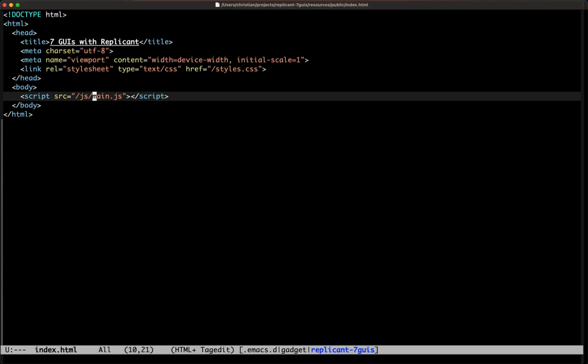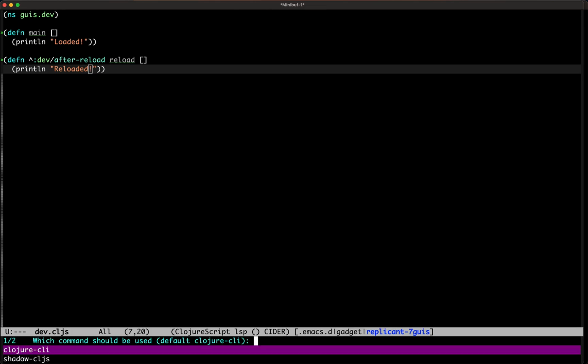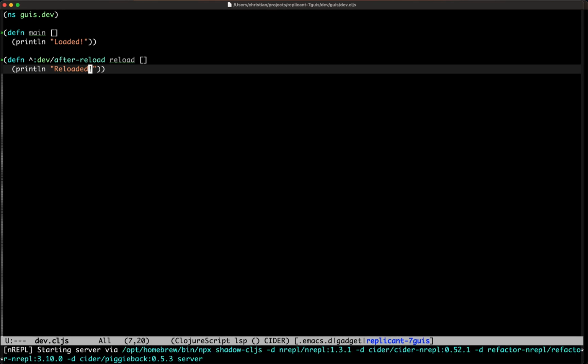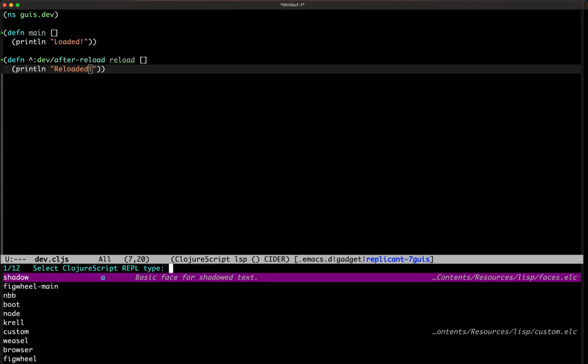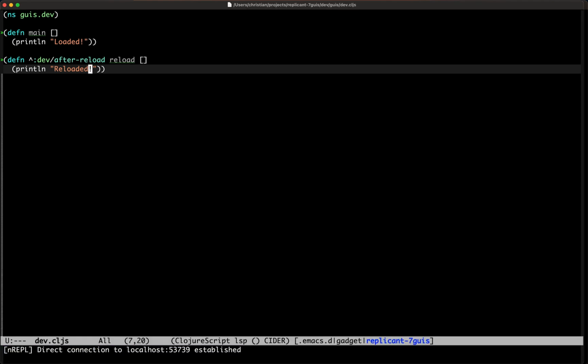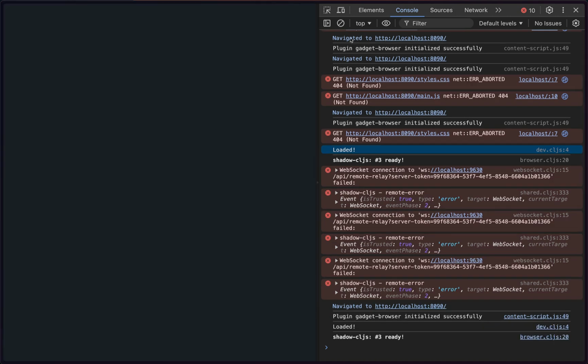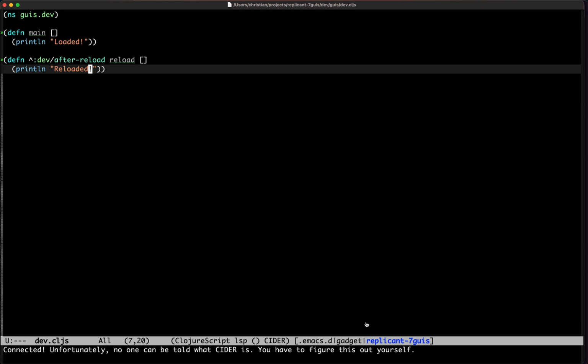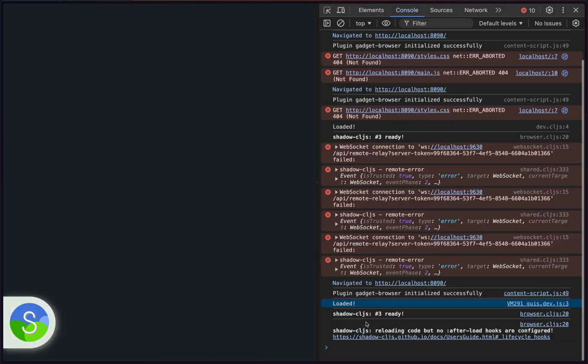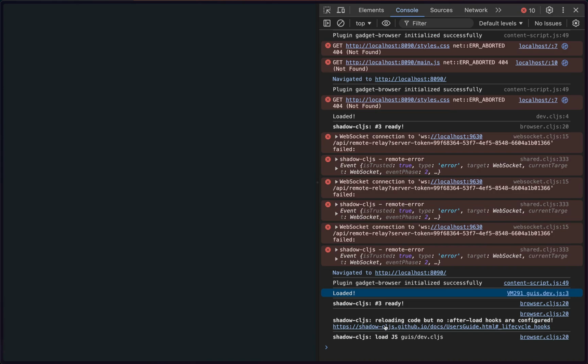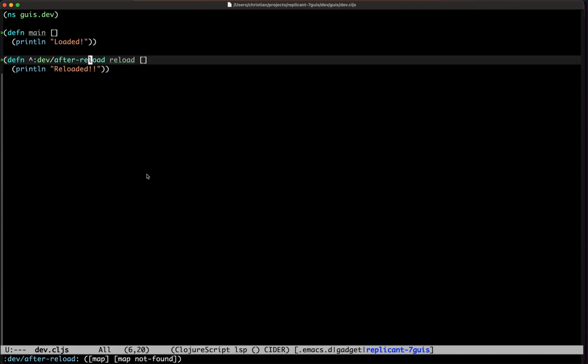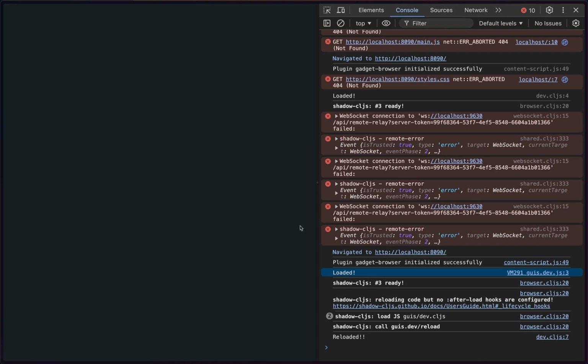And now we can go in Emacs, and then we can do jack-in from here. This will give us a REPL in Emacs, which will be very handy when we start solving the UI tasks. And there we go. Now we have the theme. It's printing. If I make a change to the file, it says, it didn't say reloaded. It should be actually after load. There it says reloaded. Okay, so then we're good and ready to go.